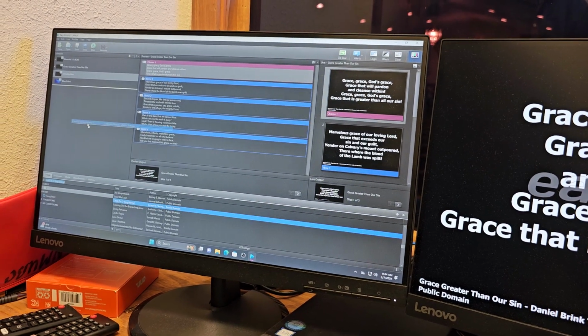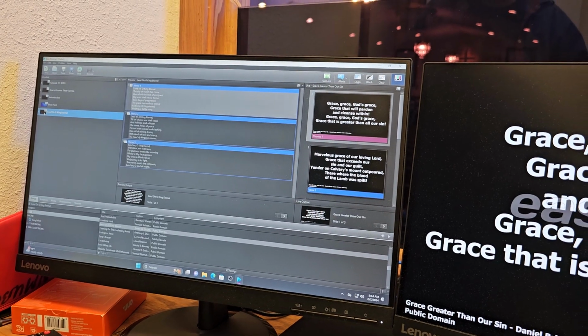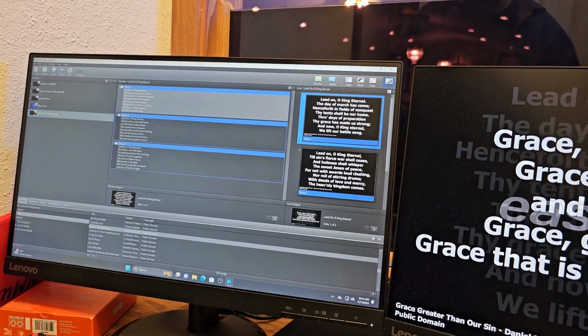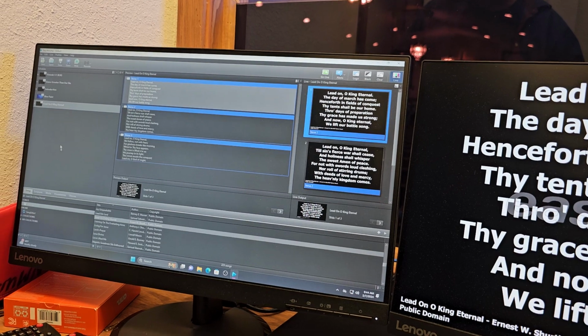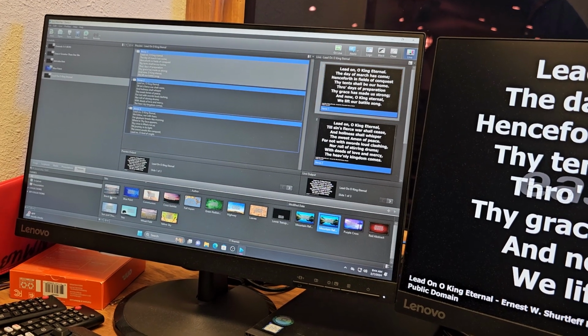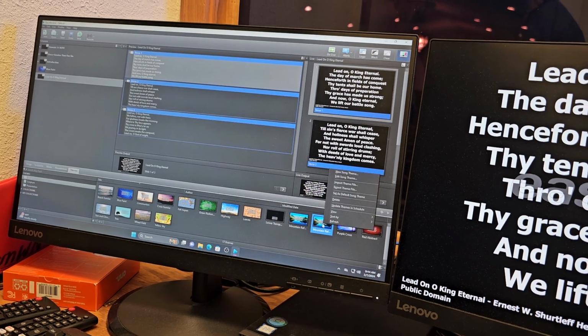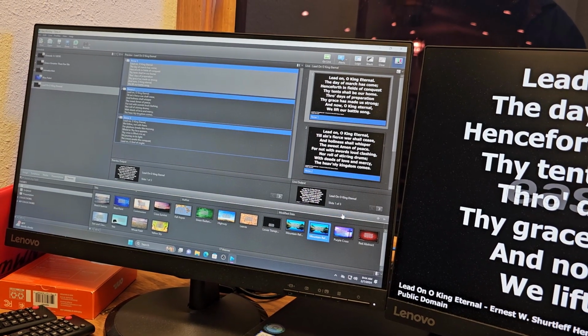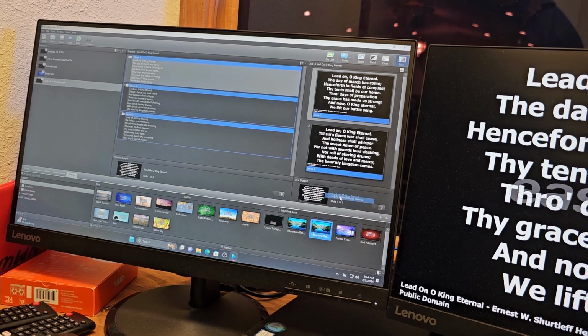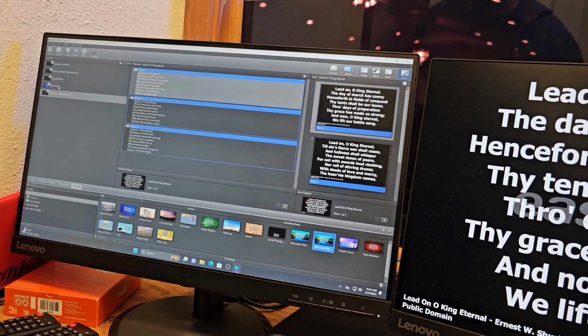If I bring the song in, sometimes it takes a minute. Let me see. Themes. Here we go. Update themes and schedule, and set as default song theme. I don't think we've done that yet.